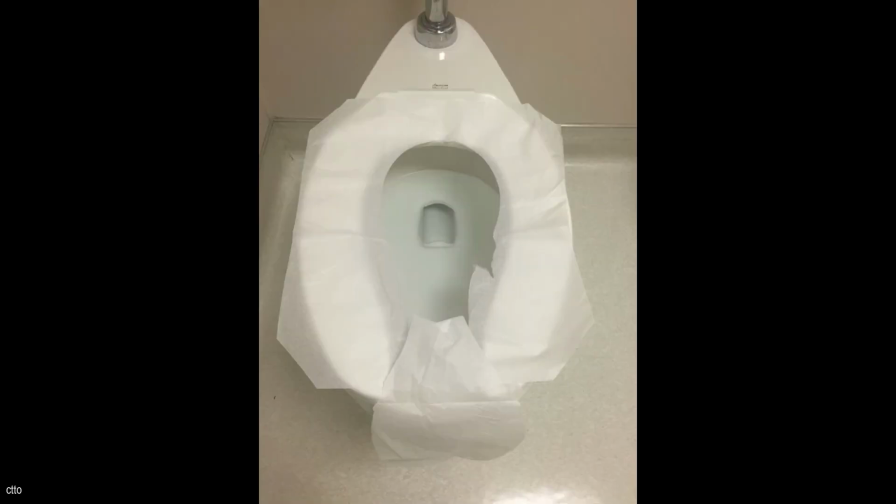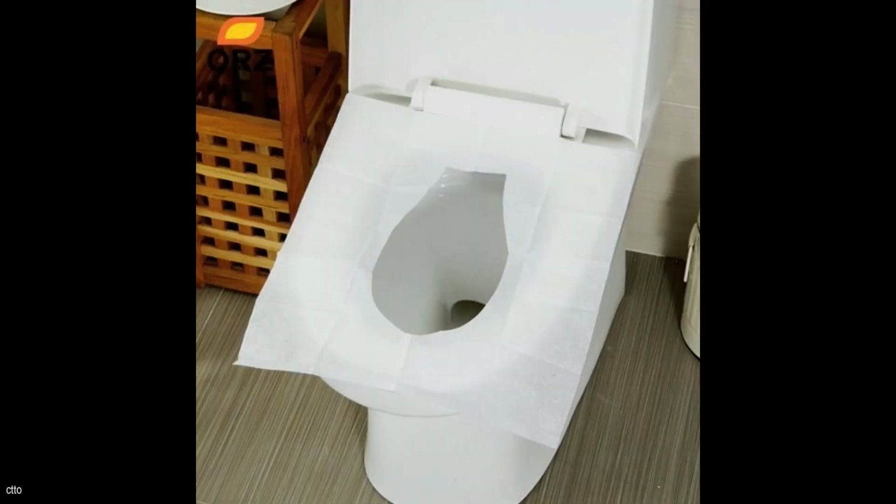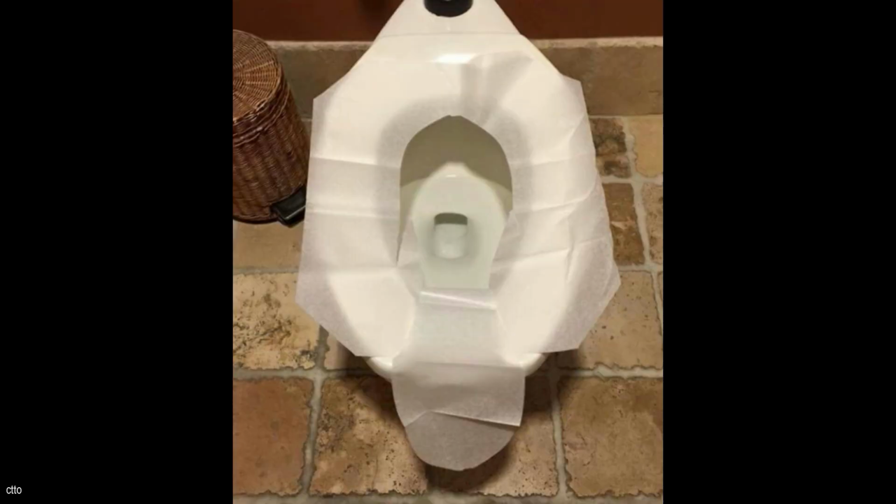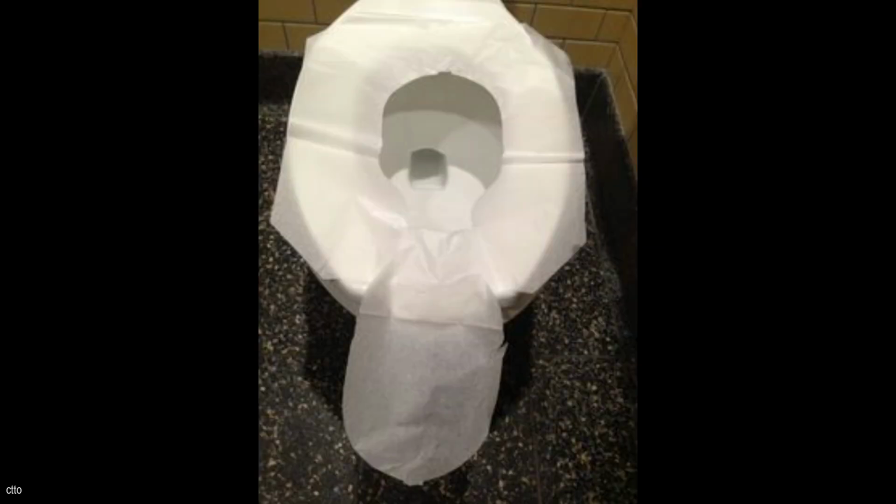Public toilet seats, as you might assume, are filthy, and crouching isn't always an option when you really need to go. Many public restrooms have toilet seat covers, but many of us have been using them incorrectly for years. To protect yourself from the center of the toilet seat, fold the central flap of the toilet seat cover forward. Flip it back over when you're done, and the cover will easily flush down the toilet. In a pinch, these seat covers can also be used to replace oil blotting paper, a fresh one, obviously.